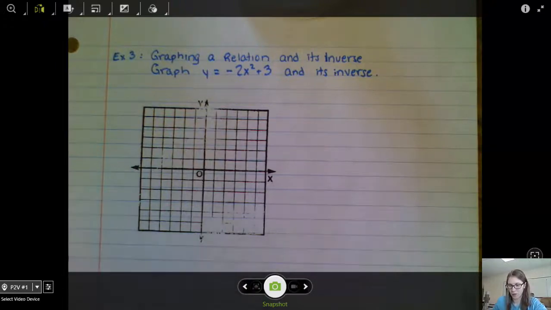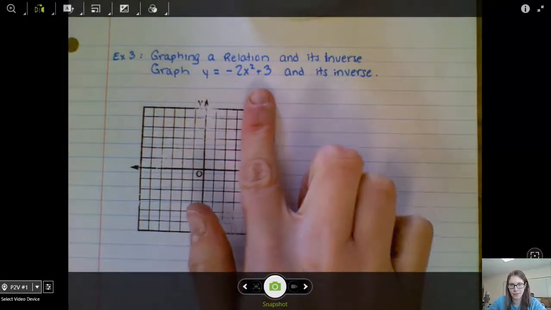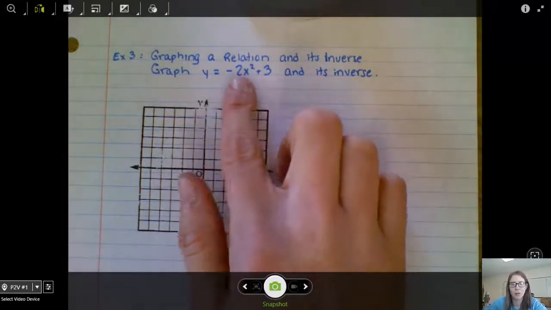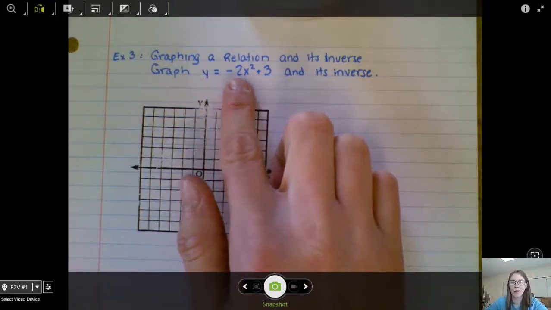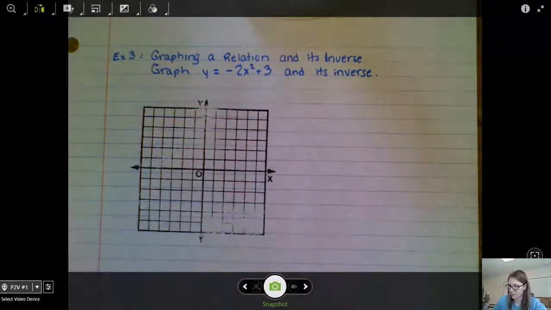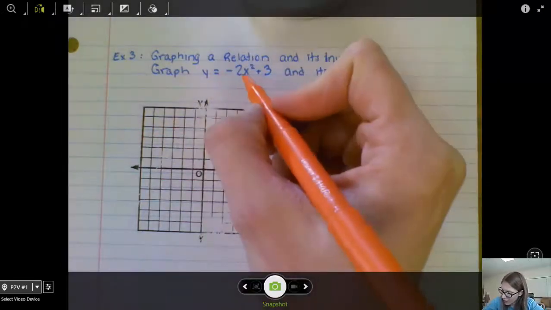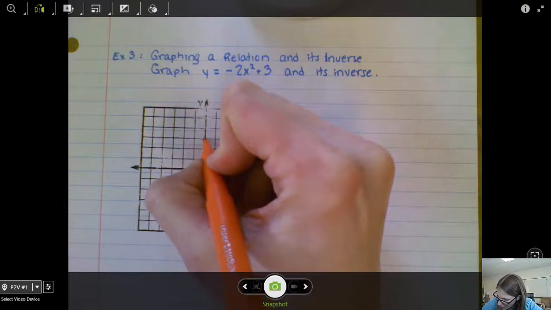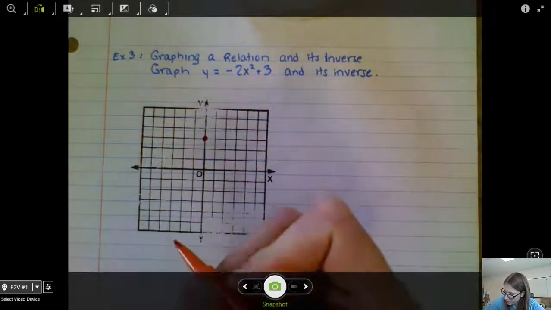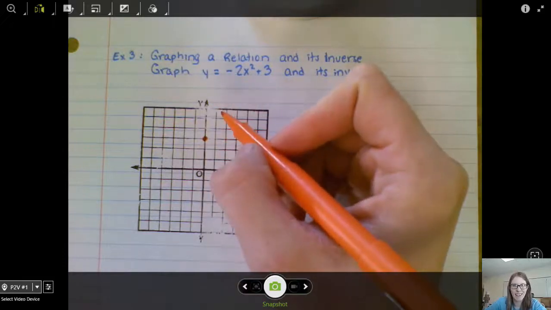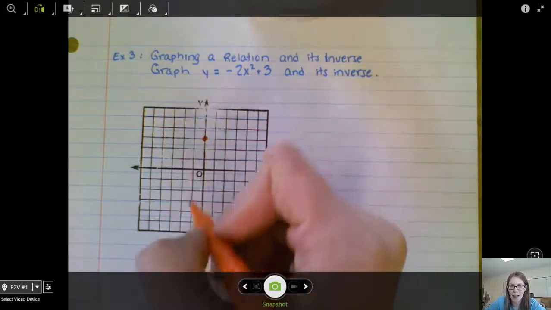And remember a few things. First of all, this is a parabola. And if I think of my transformations, I know it's reflected. We have a vertical stretch here, and I know my parabola was translated up 3. We haven't translated left or right at all. So knowing that, I know my vertex is going to happen right here at 0, 3. And then I could plug some other points in, knowing that this is my axis of symmetry.